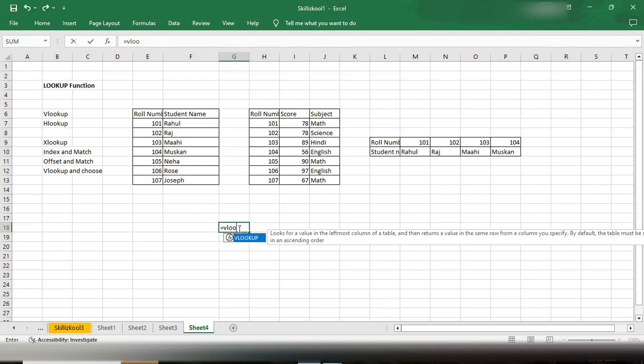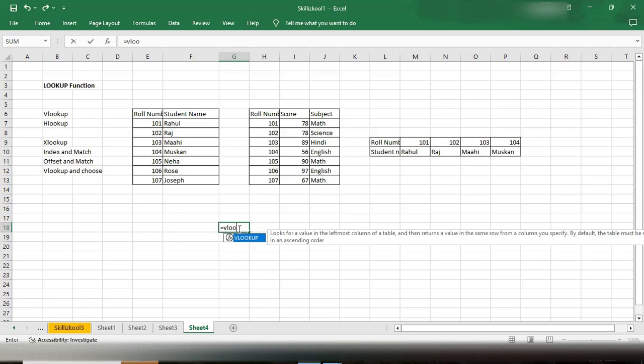So let's consider these two tables, which I have already prepared: one with the columns roll number and student name, and the second table includes roll number, score and subjects. Our main objective is to know the score scored by different roll numbers.